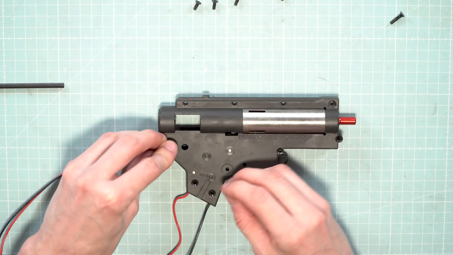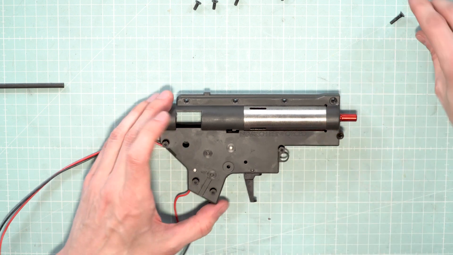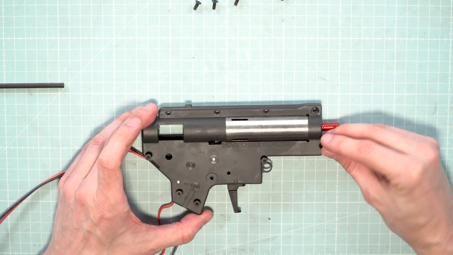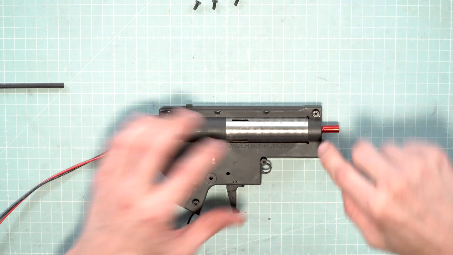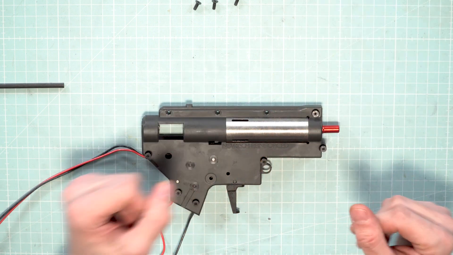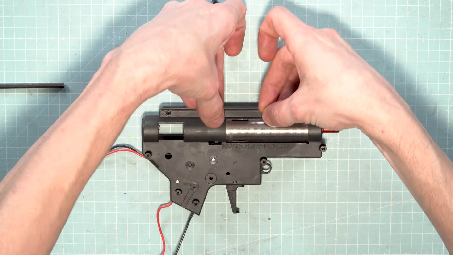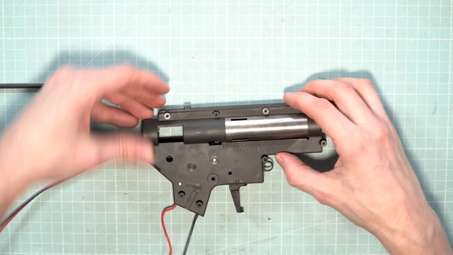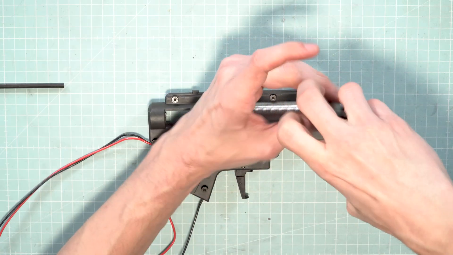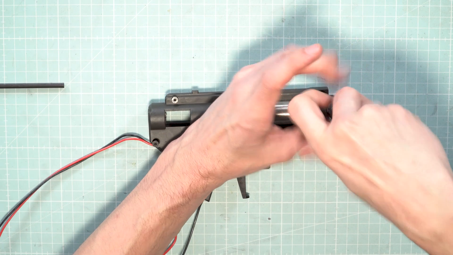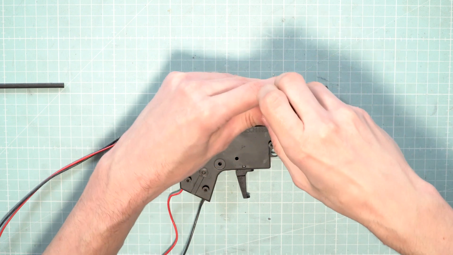So we can proceed putting the screws in and start tightening them. Like I said before, be mindful of these two screws which have the sticky glue on them. Here using a 2mm hex, it doesn't matter the order. We'll just start from top.